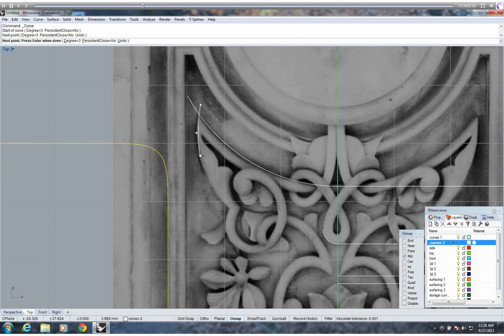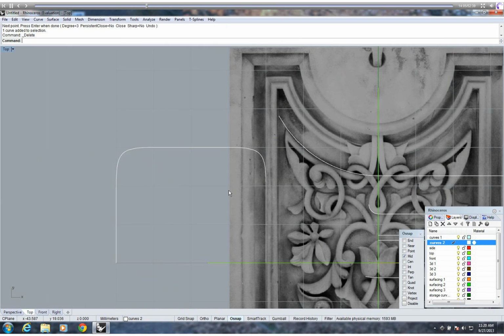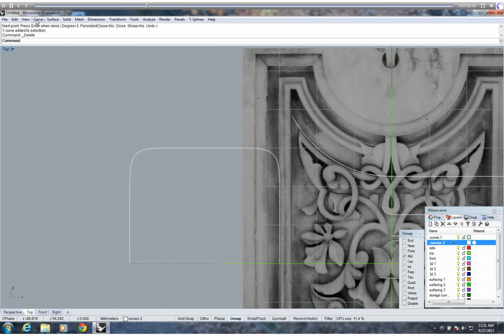The only points that are actually on the line are the first one and the last one, which means trying to guesstimate how far away or how close, you can see what a difficult time I'm having. And I've been using Rhino for a very long time. So it's not a very useful sketching curve. It's an important curve to understand and know it's there, but you won't use it all that often.